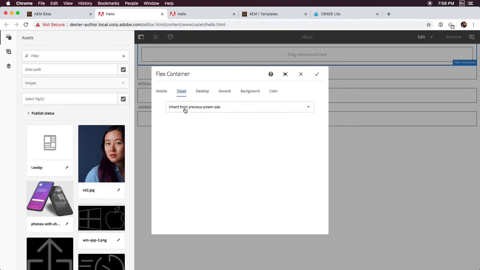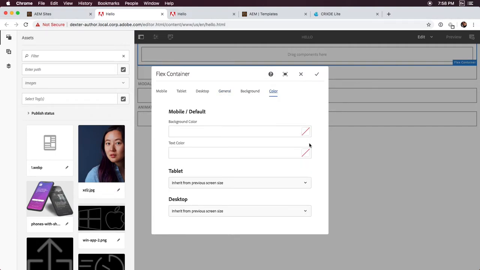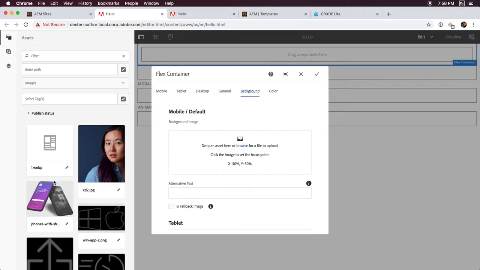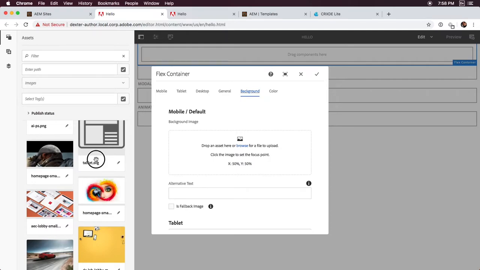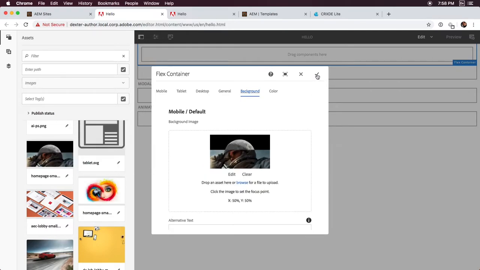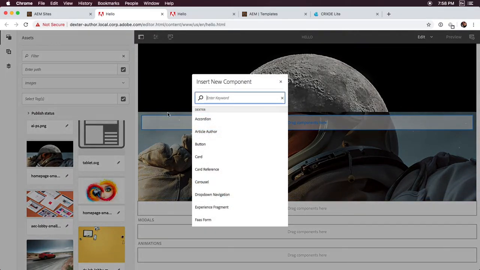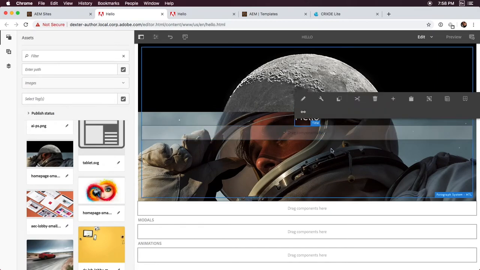And we could override tablet if we wanted to, and desktop. And maybe we want to set a color, so we might want to say we have a text color of white, and then maybe we want a background image. We'll use this spaceman here, and if we add our title in here, we can just see that it says hello.